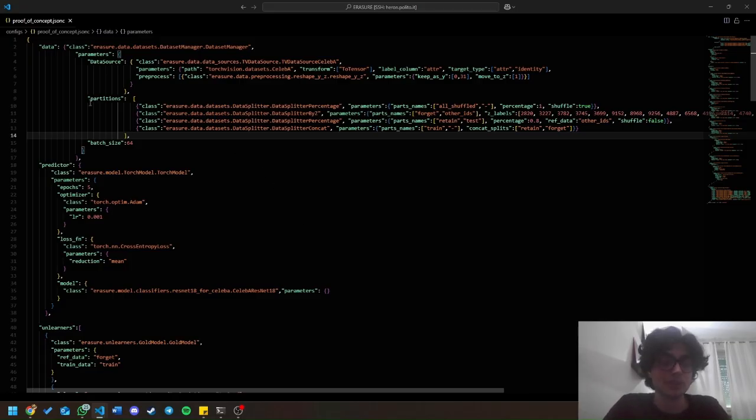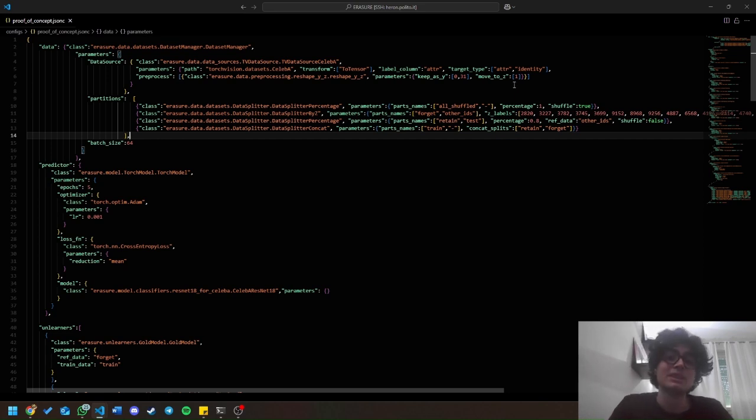The first building block is the data building block. In this building block, we can define our data source, that is CelebA in this case, and apply some preprocessing to it. In this case, the preprocessing that we apply to our dataset is just to choose which one will be the classification labels that we are going to use, and in this case is the isSmiling attribute for CelebA, and the Z label, so the one that we are going to use soon for the partition division. In this case, the identities of the people.